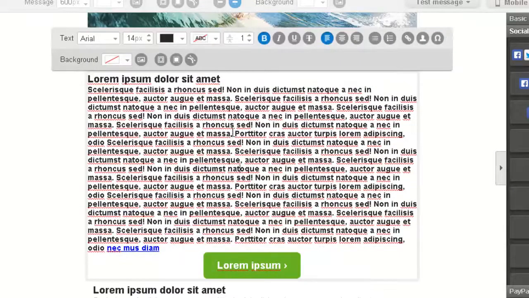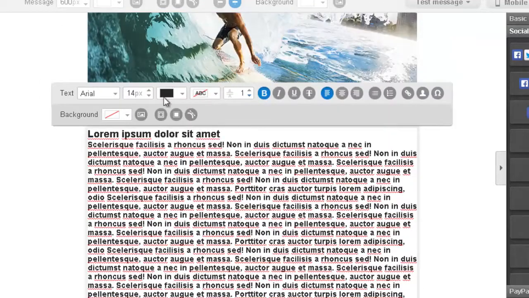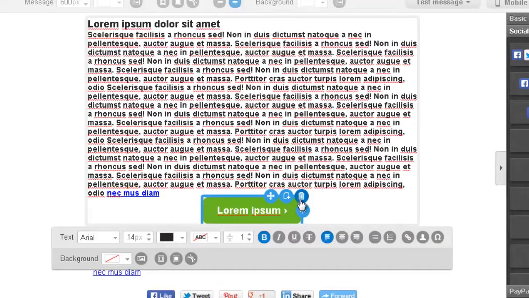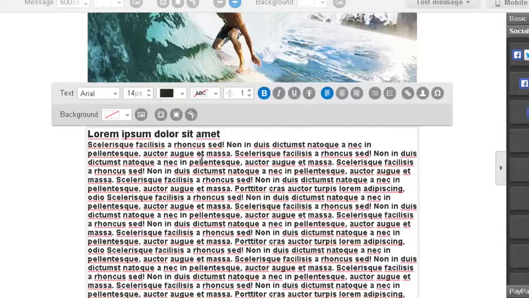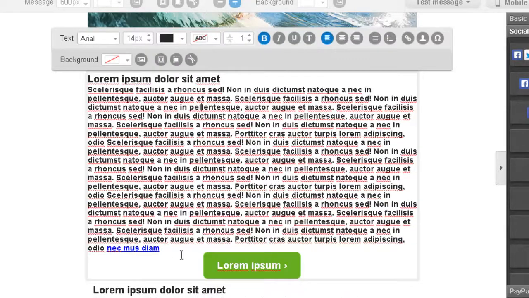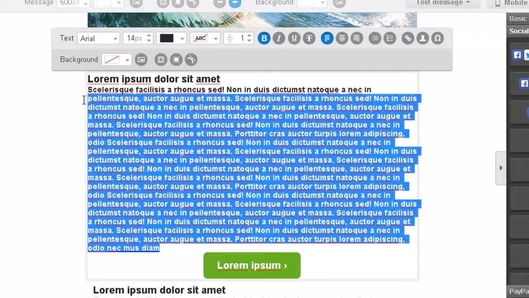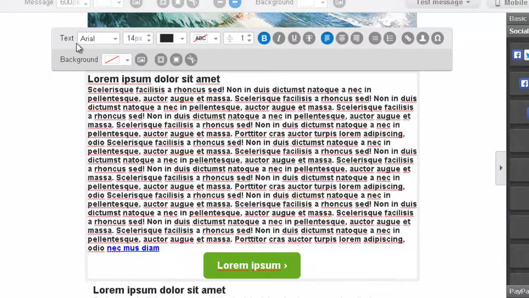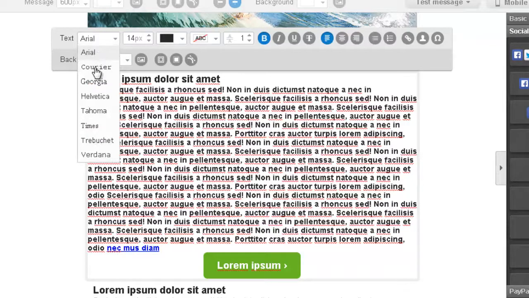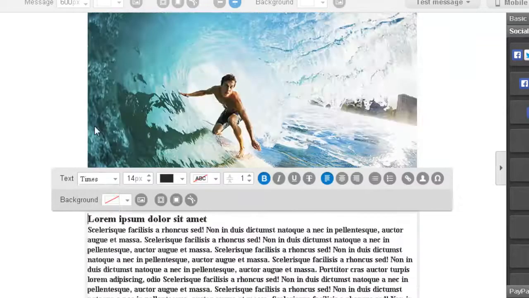If you ever used a text editor, the options that you have over here for your message are pretty similar. Once you click on the section which you want to personalize, you can pretty much choose the font that you want to use. In this case it's Arial, but let's say that I want to use Times.